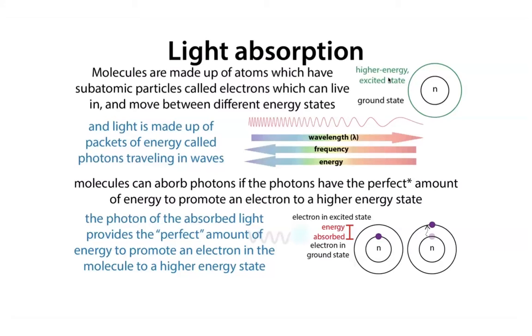The energy, remember, is held in those little packets called photons, and it's those photons that different molecules can absorb. Different photons have different amounts of energy. Molecules that have a bigger gap between their energy levels are going to require a higher energy photon, which would be a shorter wavelength, a higher frequency. Often we're talking in terms of wavelength, so you just need to remember that the shorter the wavelength, the higher the energy.